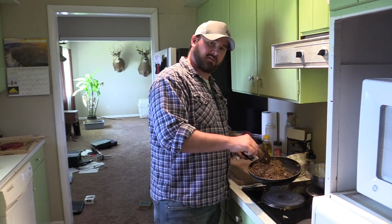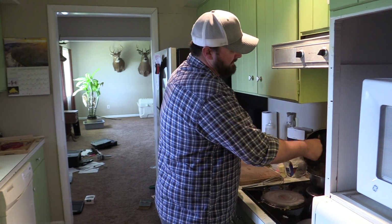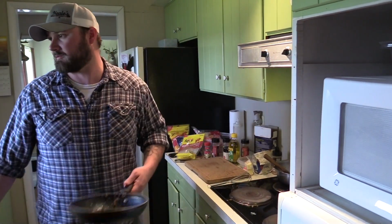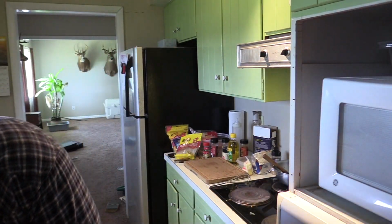Alright, most of the moisture's cooked out. The onions are getting clear. We're going to have to just dump them off to the side. Instead of wasting a bunch of dishes, I'm just going to rinse this one out. We're going to go ahead and build our enchilada sauce.